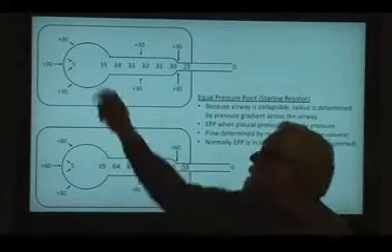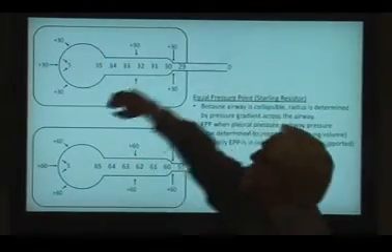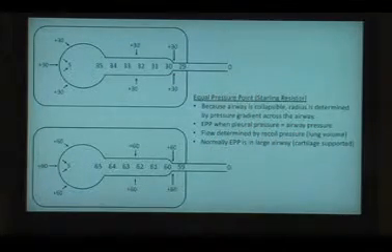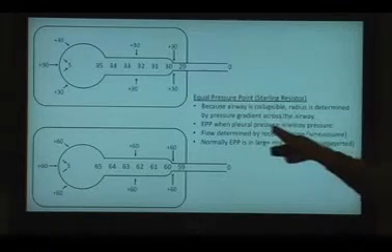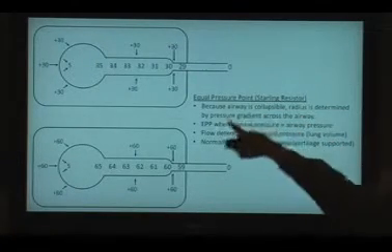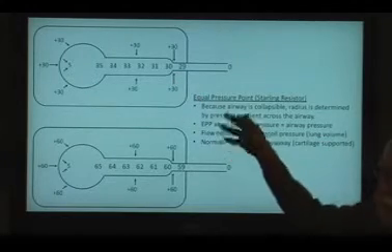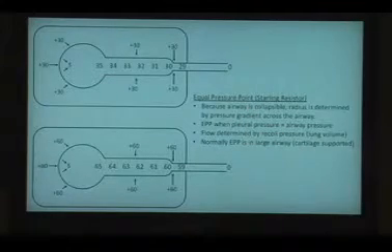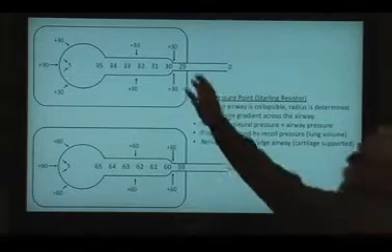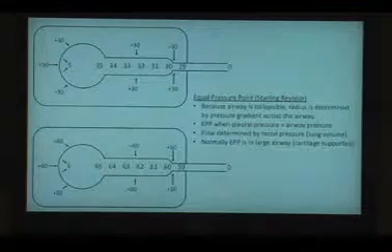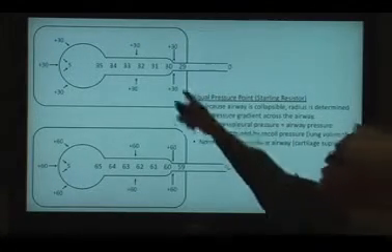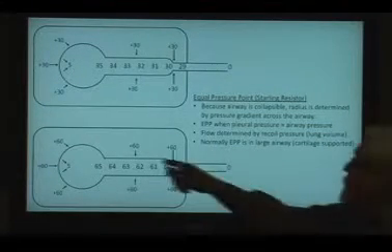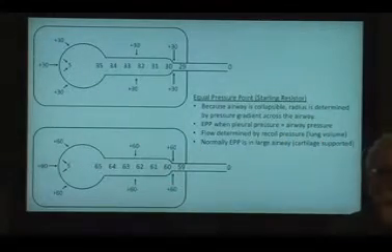If you push harder, that increases the driving pressure up here, but by the same amount, it increases the collapsing effect on the airway. Because the airway is collapsible, this, by the way, is the equal pressure point, and the airways act like what is called a Starling resistor. Because the airway is collapsible, radius is determined by the pressure gradient across the airway. The equal pressure point is when the pleural pressure equals the airway pressure. Flow then is determined primarily by the elastic recoil pressure, not how hard you push.